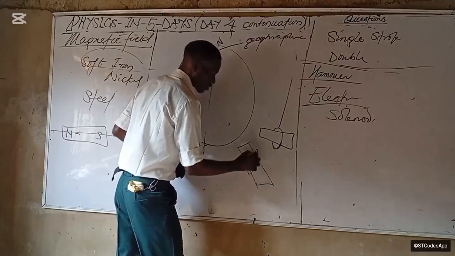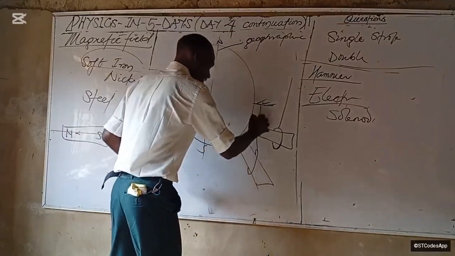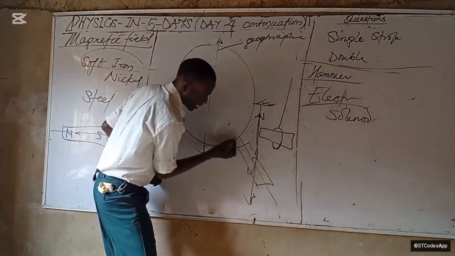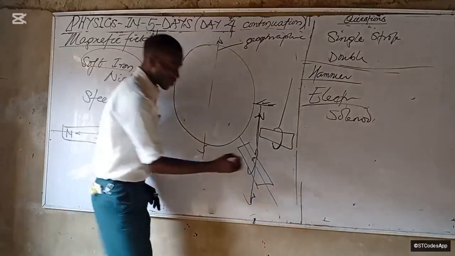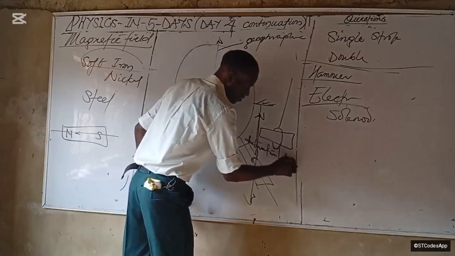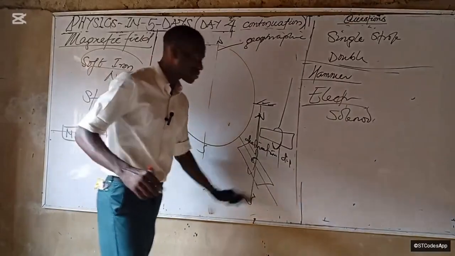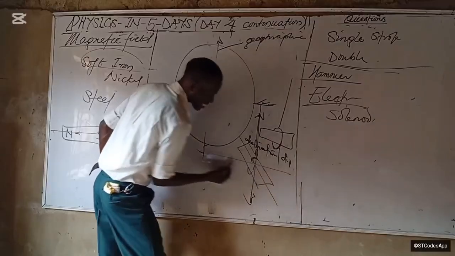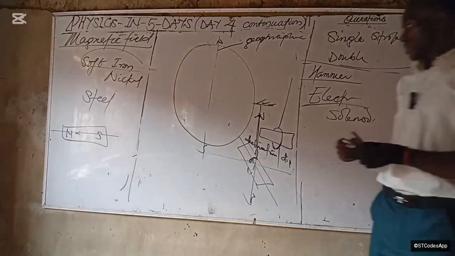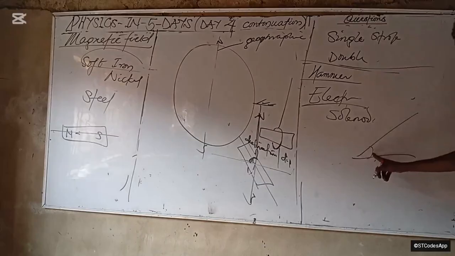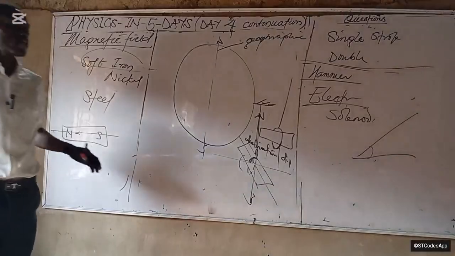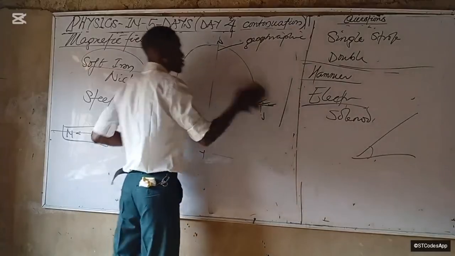You see that it's coming to rest by itself at roughly north-south. In the diagram I'm drawing, the two lines I just drew: the one that is vertical there is the geographic meridian of the earth, and the line where I drew a magnet that is slanting, a line cutting through it, is called the magnetic meridian. You now compare the magnetic meridian and the geographic meridian. The angular difference between them is called angle of inclination.